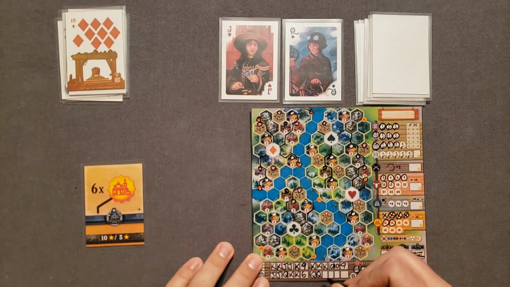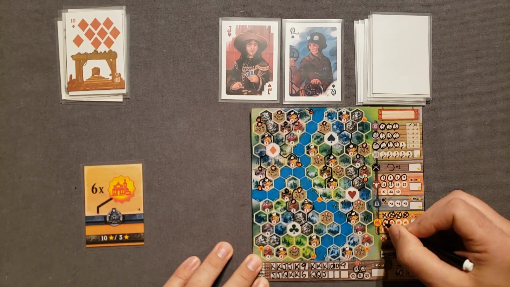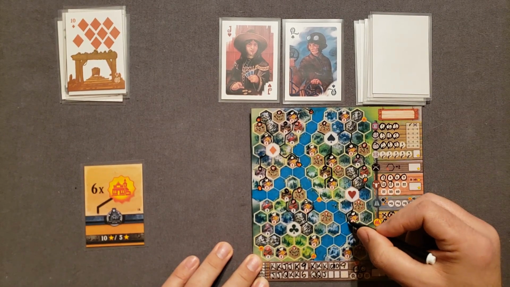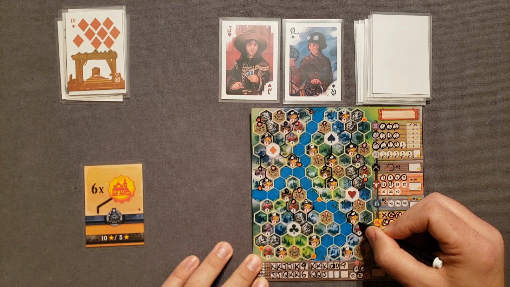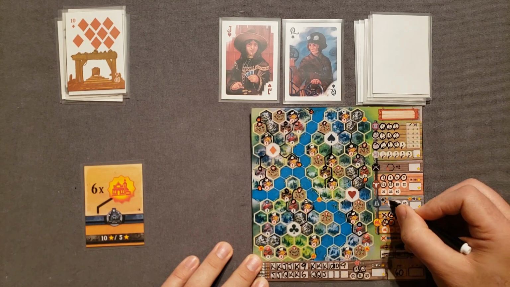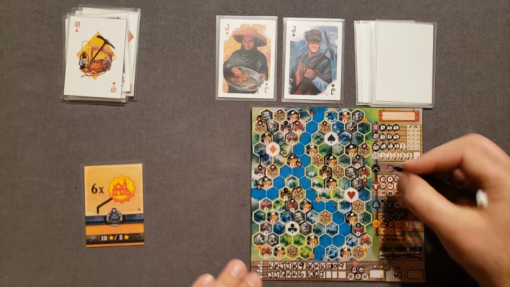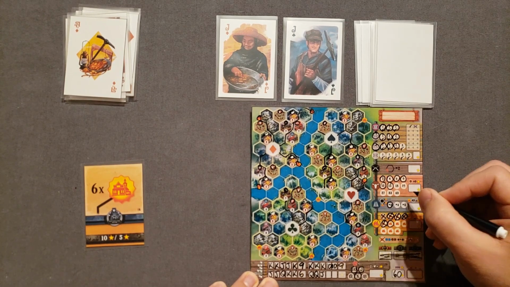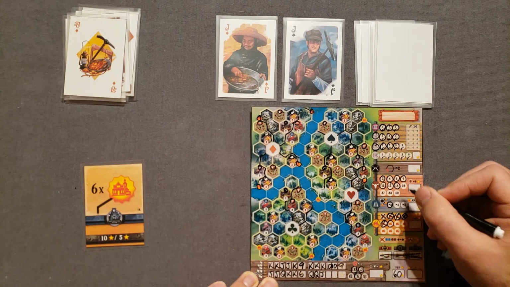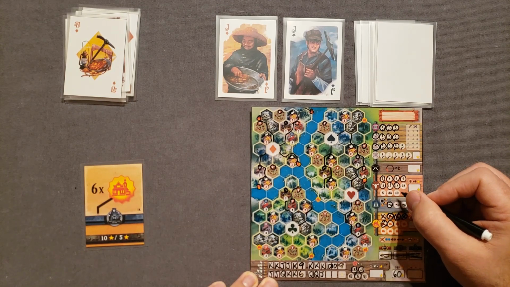I think this time I will take the Jack of Hearts. I'm going to use another town as well to go in extra space. And this time we're going to go 1, 2, 3, 4 here. And that'll complete this rail yard. And I get to circle the multiplier here. And as you've probably already seen, that did close off this other cattle ranch, giving me now 18 points for cattle ranches for this game.